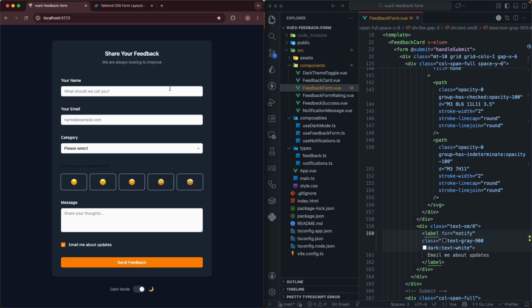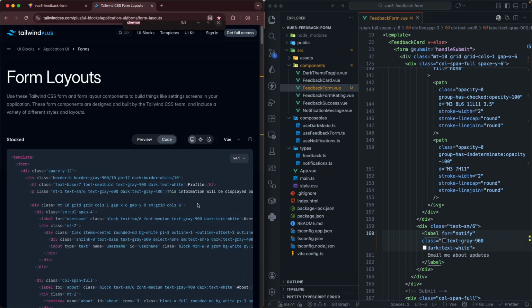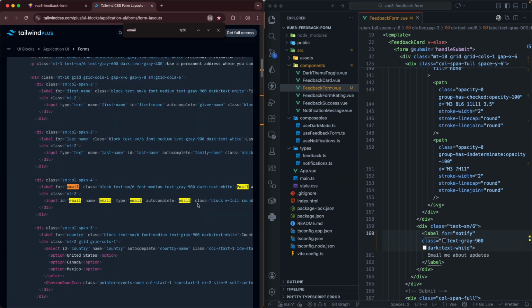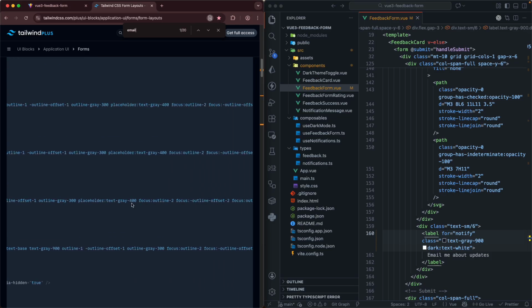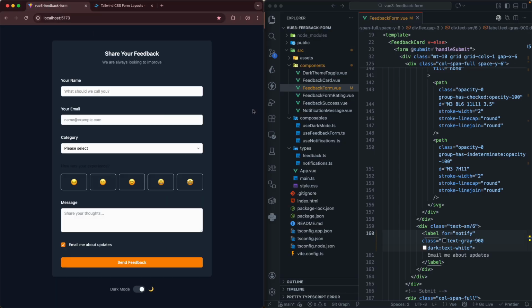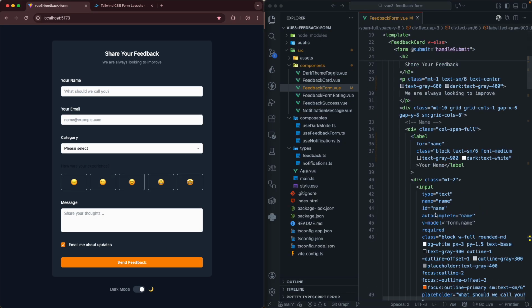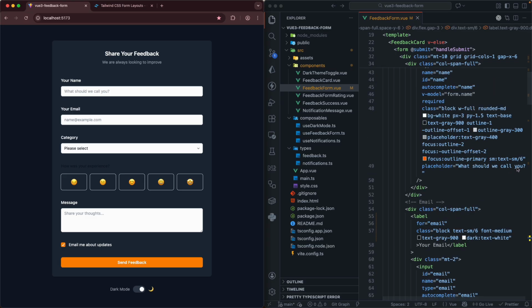After that, we'll go to the email block in the example, and we're gonna copy all the dark classes from this input. So we're gonna grab them all starting from this one. Let's add it to the name input first.